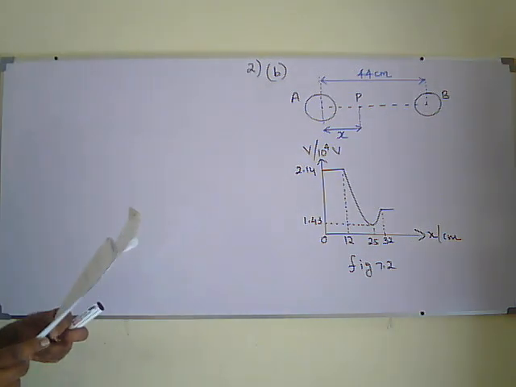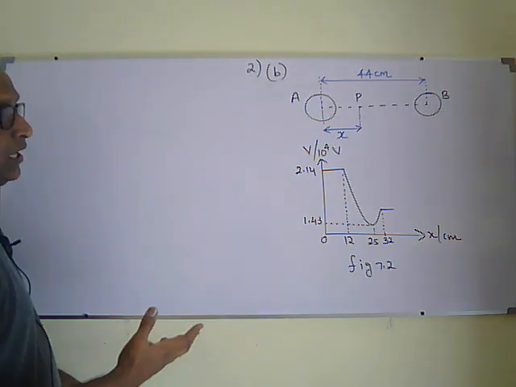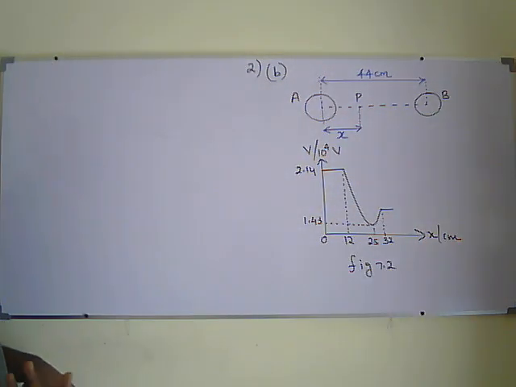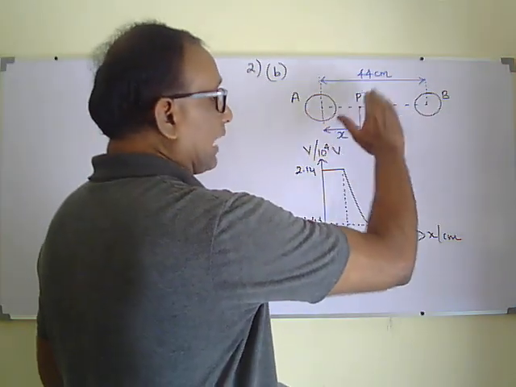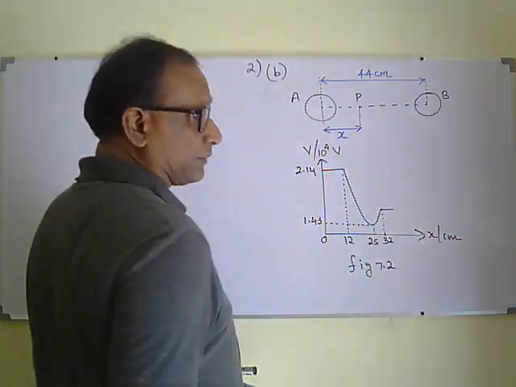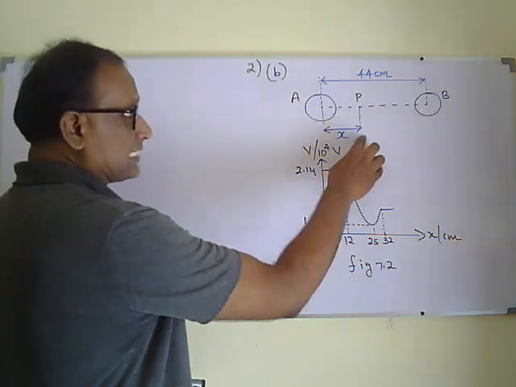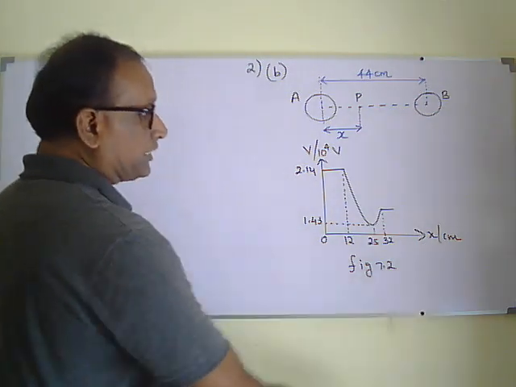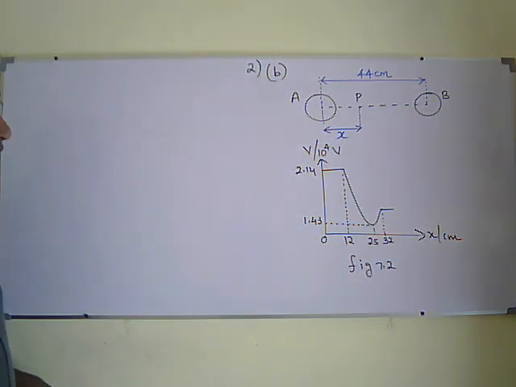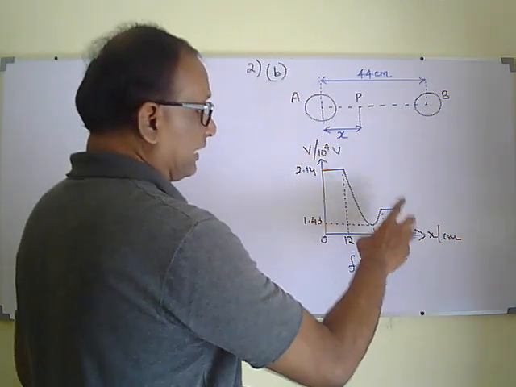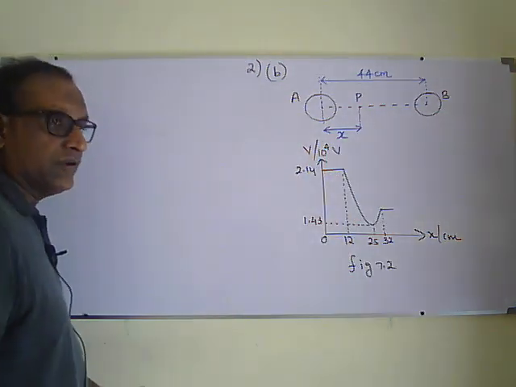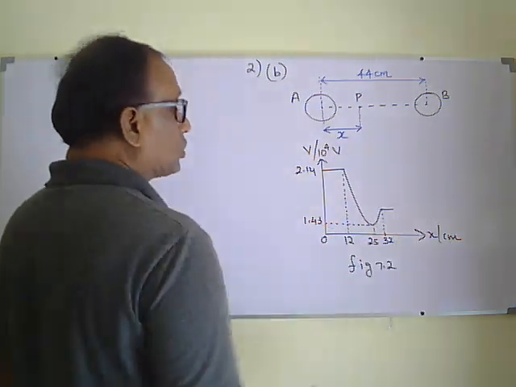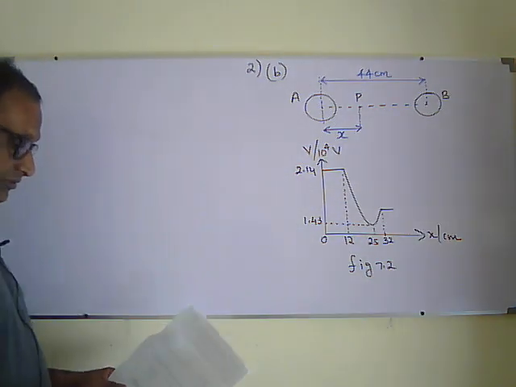The variation with distance x of the electric potential: both spheres are carrying charge, so they are going to create electric potential on this line. So at different points, the electric potential will be different. x is measured from the center of the sphere. This graph is given as figure 7.2 in the same question, showing how the electric potential varies. It's given on a grid, you can see it when you download the paper, but I marked only the important coordinates of the given graph, right?